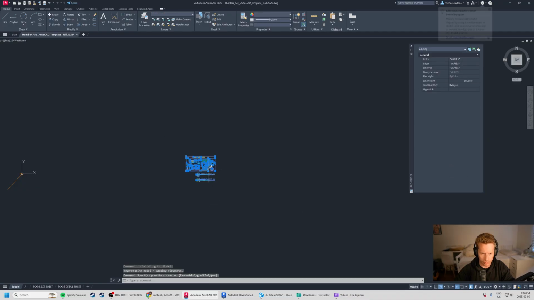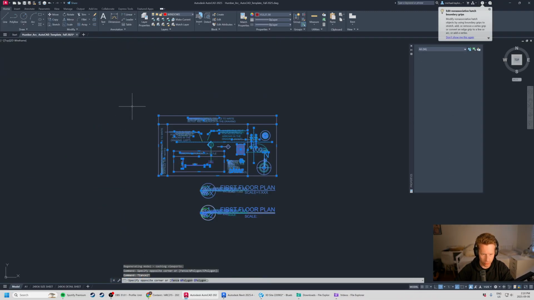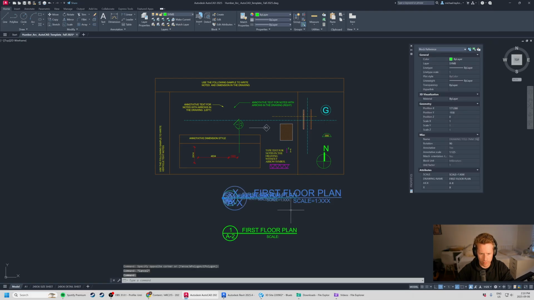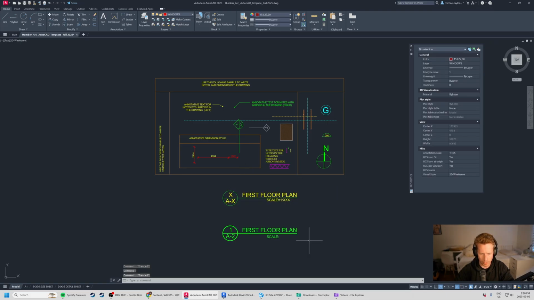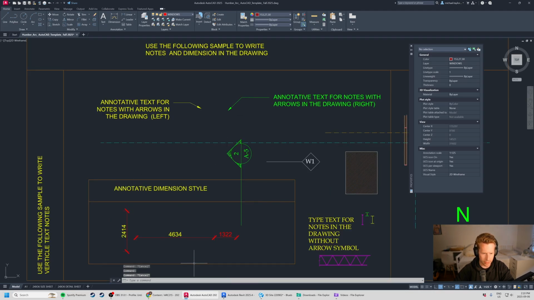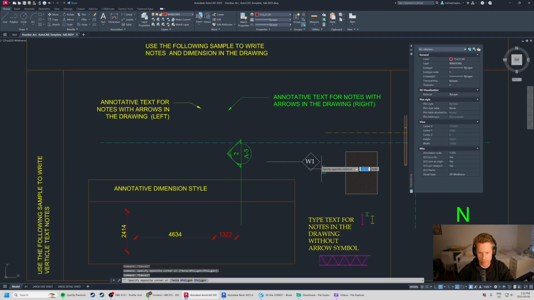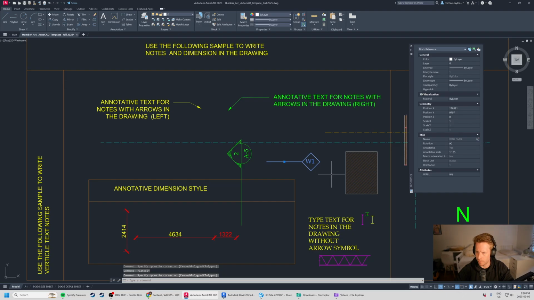So I can see we've got some stuff in here. So this is our annotations and all this fun stuff for our floor plan titles. Got our annotative dimension styles, a little bit on our section types, and then this is a block reference that's showing a wall type, right?